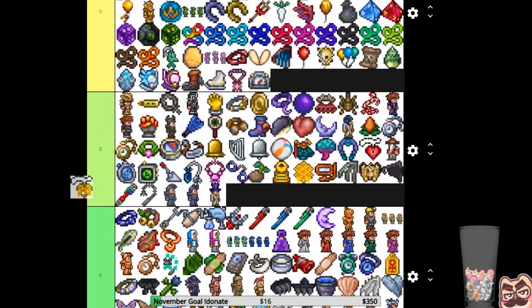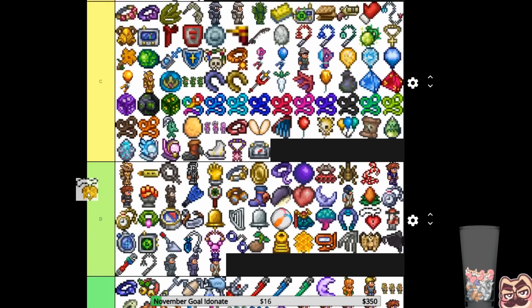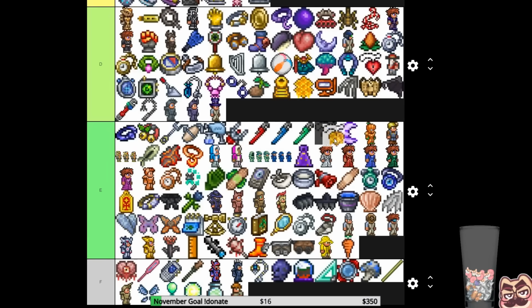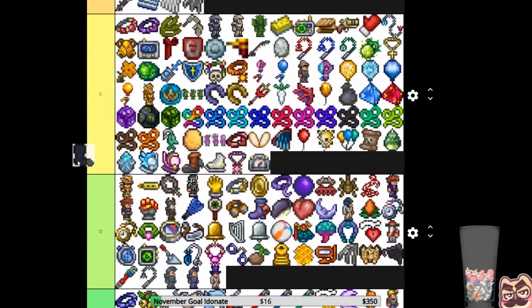I would never use it. I would never make it. But I love the name. It's very fun. Thank you for being you, Sweetheart Necklace. This is the Tabby. It is a better dodge.